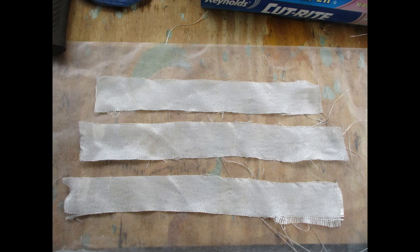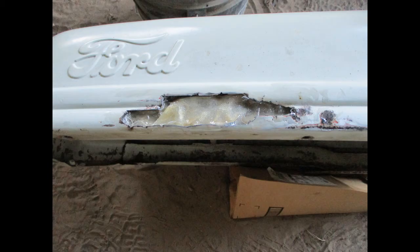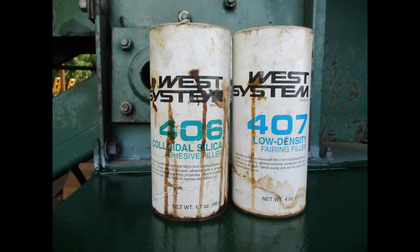We'll start by wetting some glass strips with resin. You can lay them on wax paper to do this. Now you can layer in strips of fiberglass. First wet the metal with resin and tuck the fiberglass well in front and behind the cutout area. Have the hood on its side so the working area is horizontal. Let the fiberglass cure overnight, then the fairing compounds are used for the final shaping.